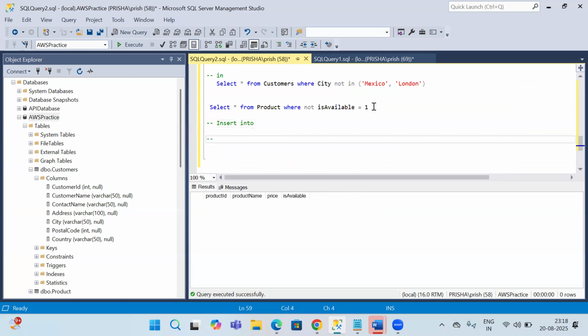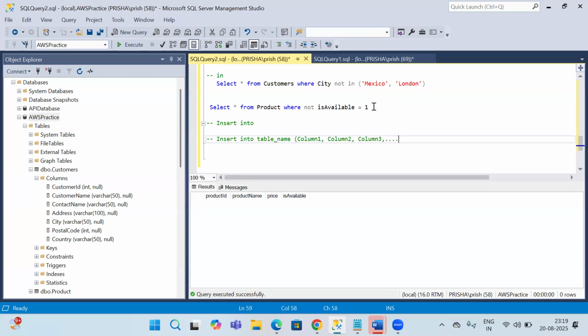Over here you can write INSERT INTO table name, and then column 1, column 2, column 3.